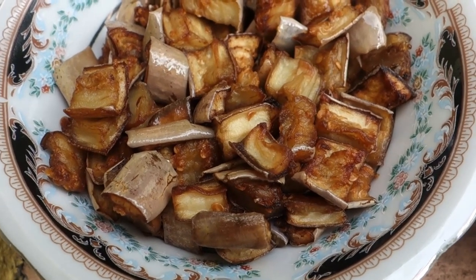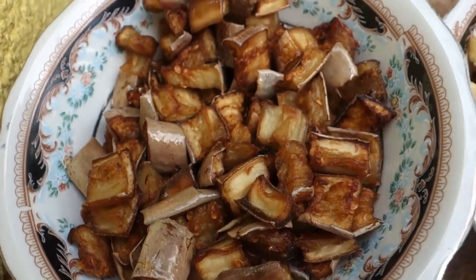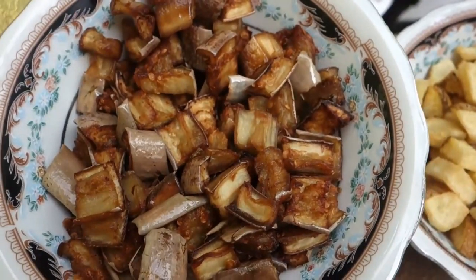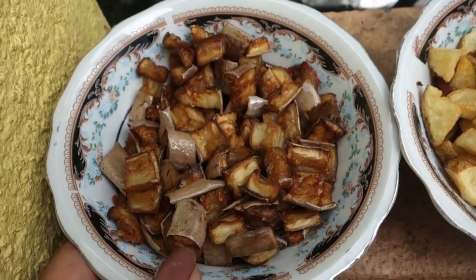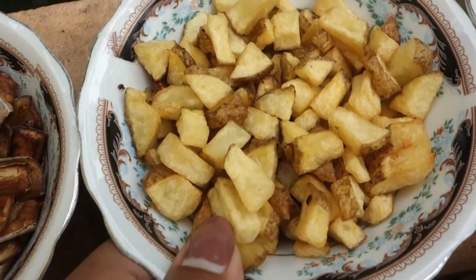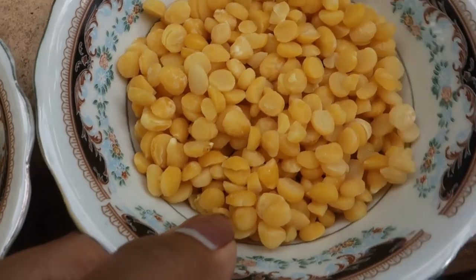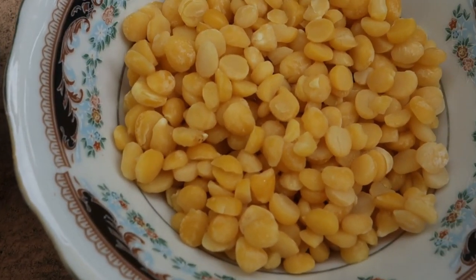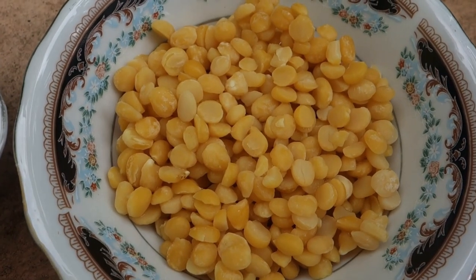Till then we can start cooking our stuffing, or the stuffing curry rather. We have to allow the brinjals and the potatoes to rest and cool off a bit in order for them to absorb all the flavor while cooking. We are also going to need maybe half a cup of tur dal, also known as pigeon pea. Just parboil it because you need that bite for the stuffing.